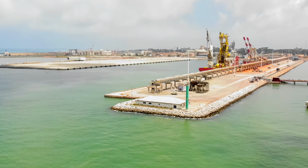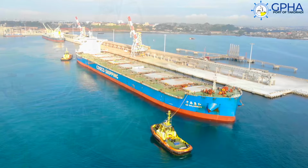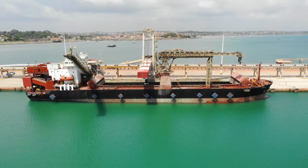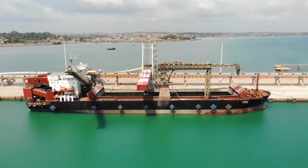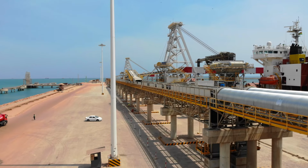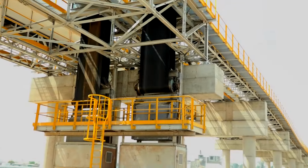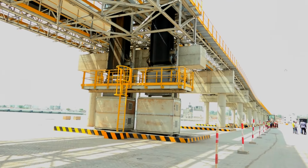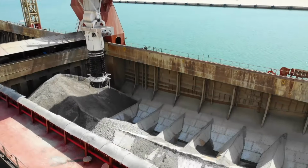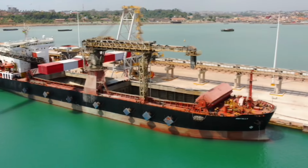1928, to an ultra modern port fitted with deep drafted container, multi-purpose dry bulk and liquid bulk facilities. The 16 meter deep dry bulk terminal is the deepest in the sub-region, with a total quay length of 800 meters. It is fitted with a combined 3 kilometer length conveyor system, which comes with a 2,500 metric tons per hour ship loading capacity, which has greatly improved ship turnaround time at the port.